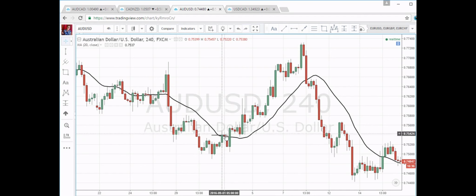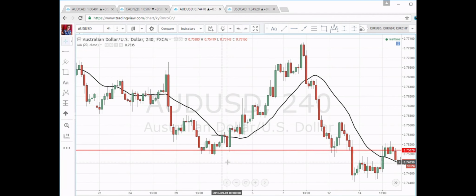It broke the 20 SMA here just barely, but it broke it. So in this case here would be the entry. The stop loss goes underneath the candle that has broken the 20 SMA. In this case it is this one. We give it a little bit room, and then we see that here the next candle is going against the stop. If you are not quick enough, it will take your stop loss. Very frustrating, but nothing you can do. You have to take this loss here at this point.